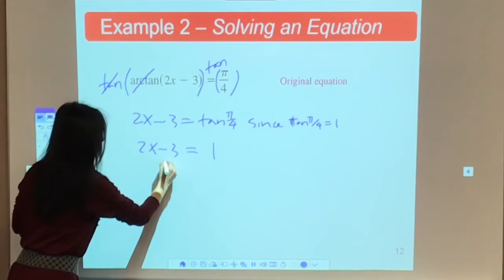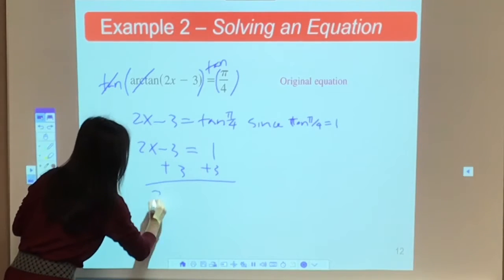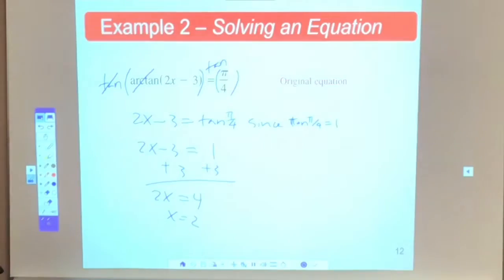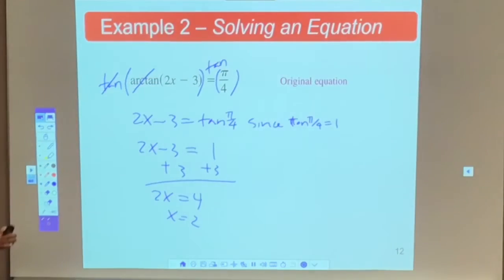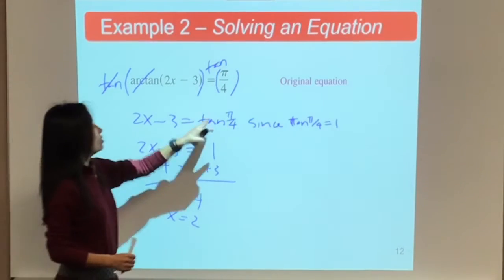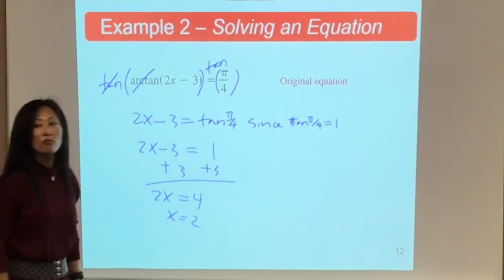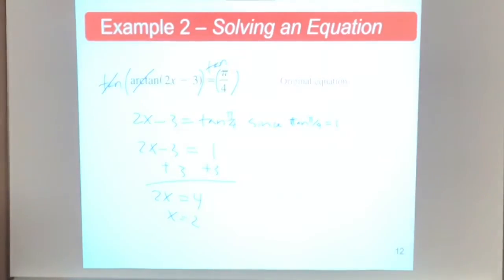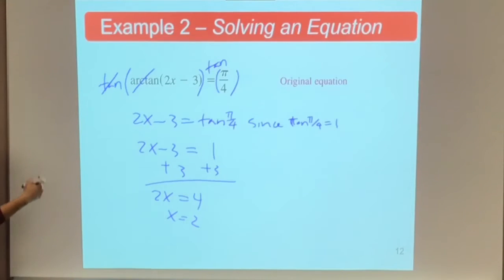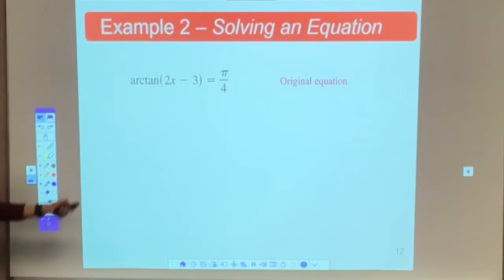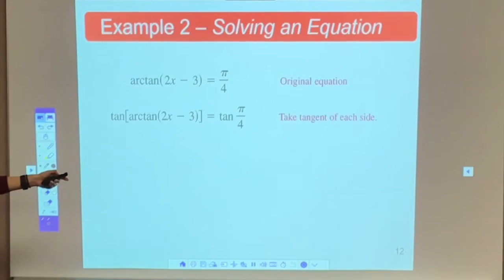So you have that, and you simply do the algebra. 2x equal to 4, then x equal to what? 2. Simple, because your calculator gives almost every answer that you need to find. Arctangent or tangent, just simply plug it in. In this case, you're getting a tangent of 45 degrees, which gives you 1. Pi over 4 is the same as 45 degrees, right, class? Pi is 180, so 180 divided by 4 gives you 45 degrees. Right with me?